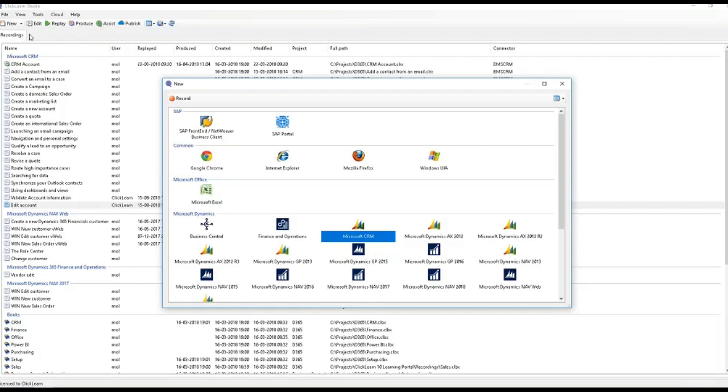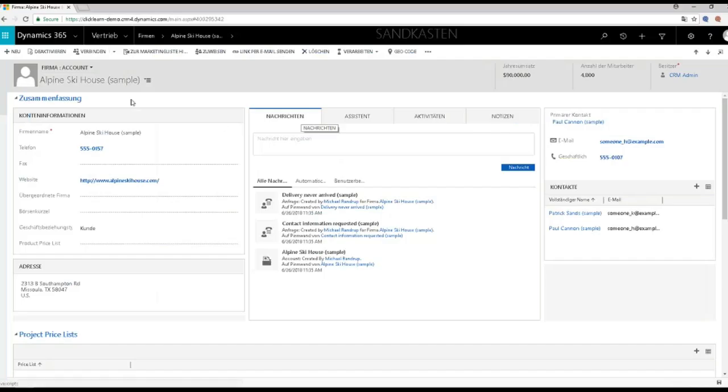Okay, let's see. Here's a question. Can I record processes that take me outside CRM? And the answer is yes, you can. So the way it works with ClickLearn here is if I start recording on any kind of application, for example, the CRM here, it of course shows me when the green rectangle appears. You can see in the top right corner that it shows the CRM icon. So that will be recorded as before. If I go outside of that for any kind of process, you can see the green rectangle again appears. If I go into Windows, it shows the Windows icon.